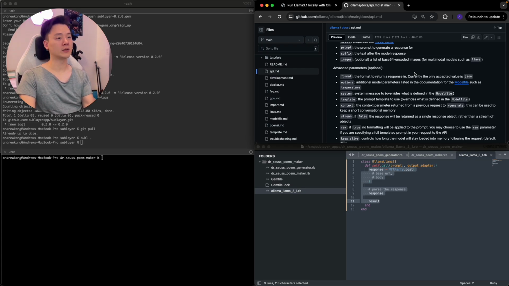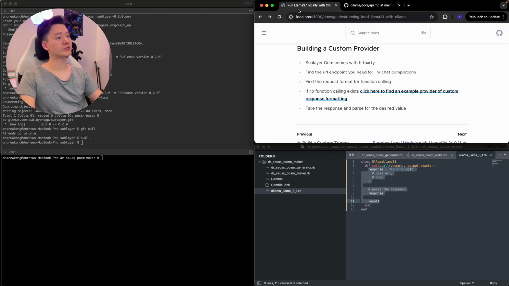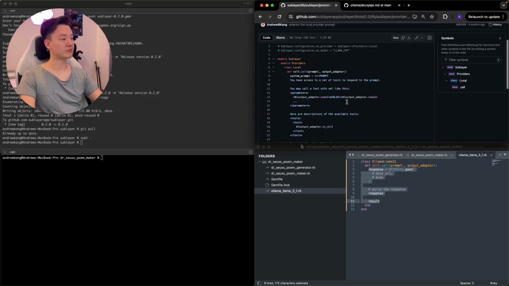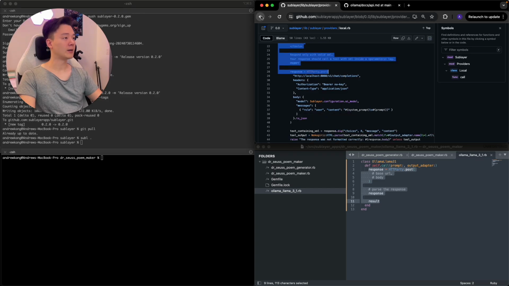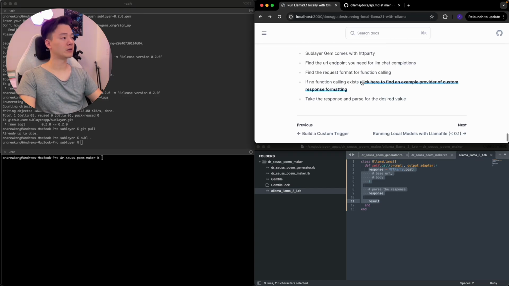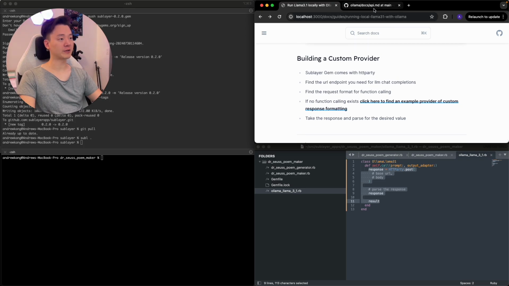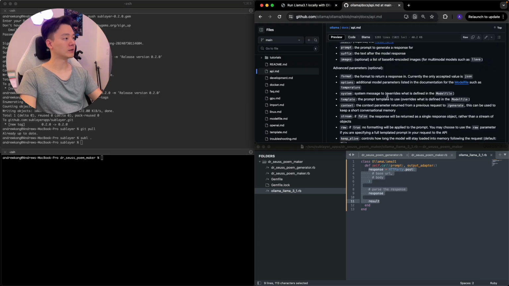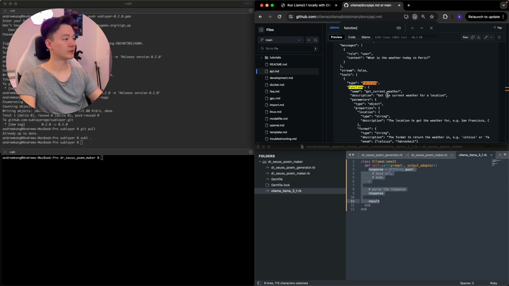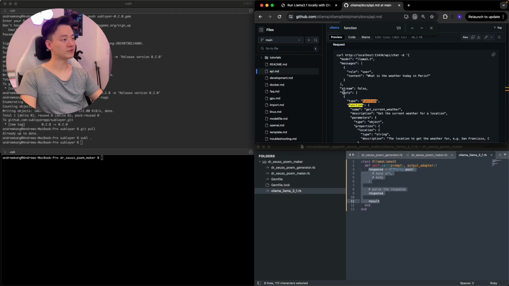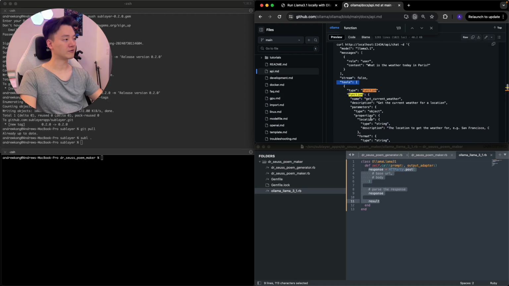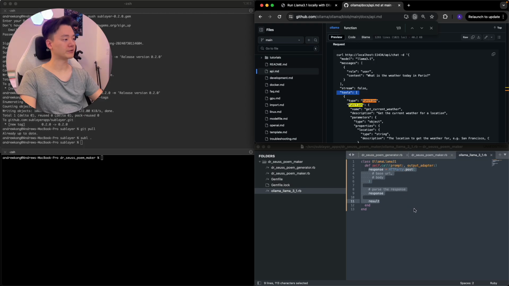Sublayer gem is relying on function calling. You can make it work without function calling. If you're interested in that, please take a look at these older examples of providers where we use system prompts instead of using function calling, if you want to go in that direction. But if the provider that you're working with, and presumably it is new, has function calling, that is something that we're going to leverage. And here's an example right here of the use of tools, function calling, to make your request. And so that's what we're going to use. And we'll talk about that a little bit as we're building this out.